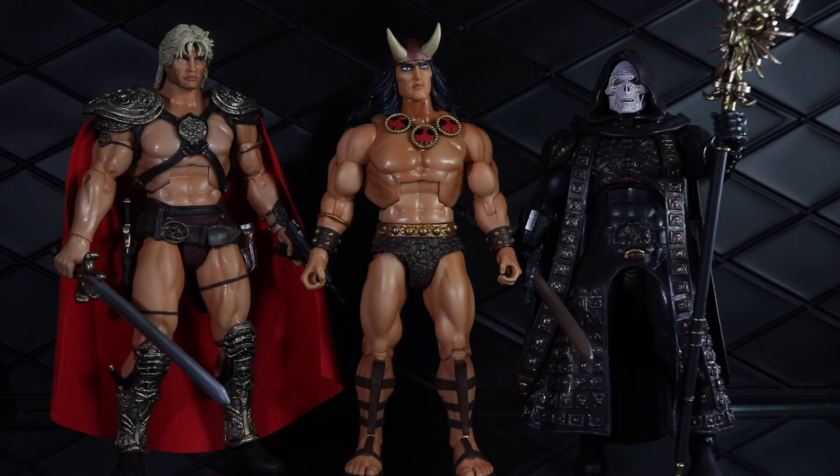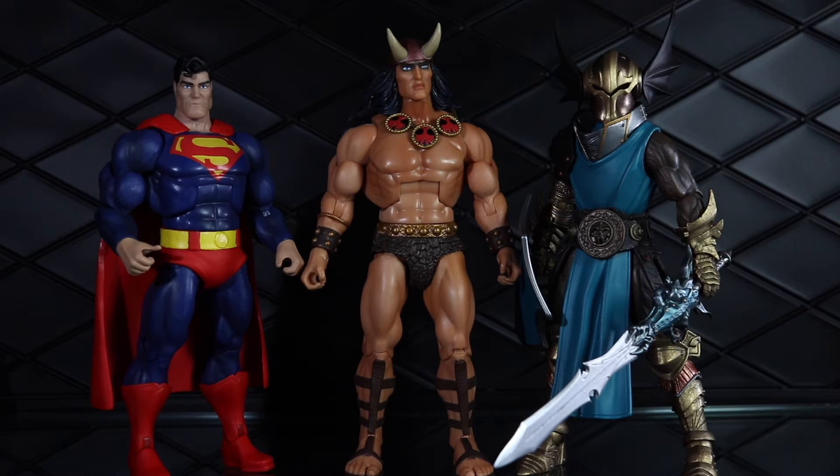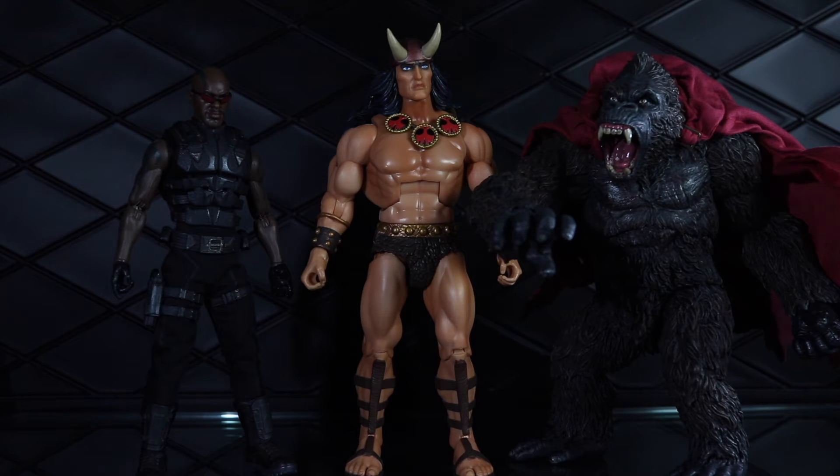Getting a look at Conan next to a couple other figures from the same pre-order wave — He-Man and Skeletor from the movie. Here he is next to a Superman from the Mattel line from the Dark Knight Returns, and then a Mythic Legions kitbash I did — this guy's name is the War Dork, kind of based on a figure named Raygor that was based on War Duke from D&D. And finally here he is next to a couple Mezco figures: the brand new MDX Blade, which I'm going to review soon, and the Mezco seven-inch King Kong figure that works really well as like an ape man or Thok. I picked up a random cape and put it on him — I mostly did that because of the Conan figure coming from Mezco eventually.